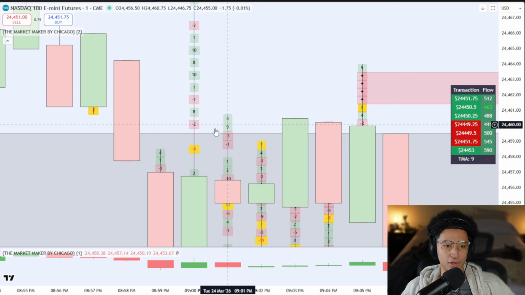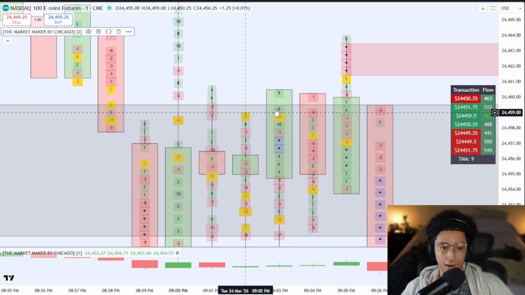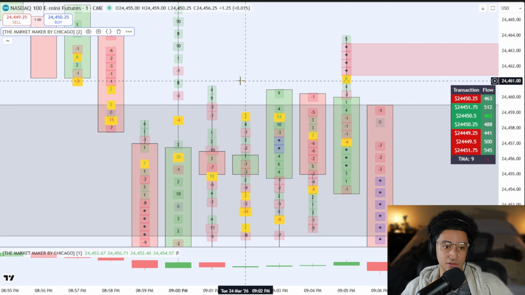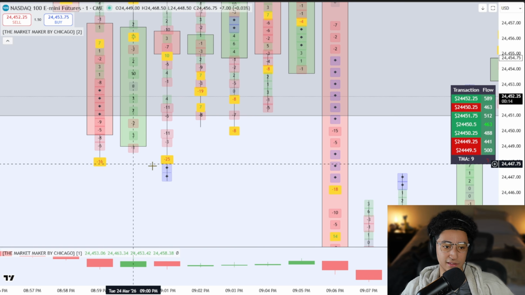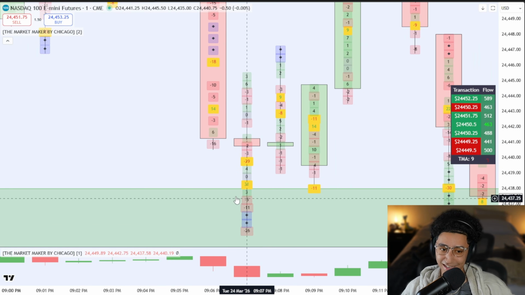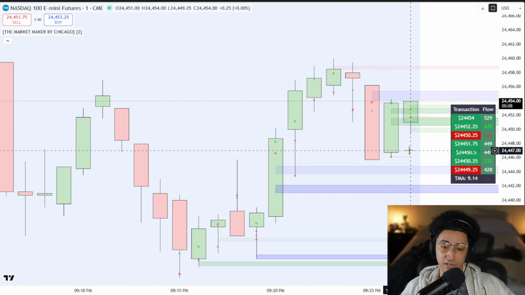Right here, we can kind of categorize this entire area as these highs, but we had buyers trapped here, sellers rewarding the market, and so on and so forth, right? The lows of these candles, we had sellers getting trapped, right? You guys are getting what I'm saying, right? This is super, super powerful, and it's just completely mind-blowing in your trading, okay?